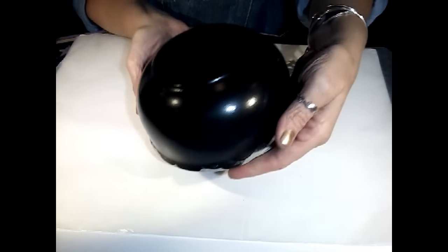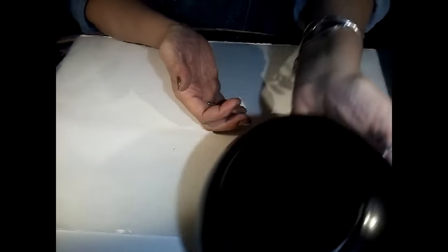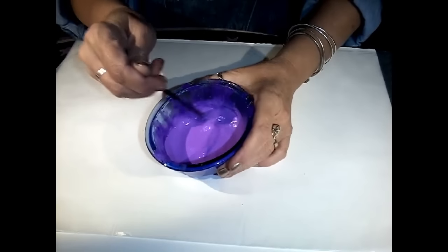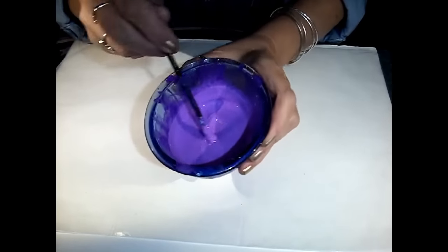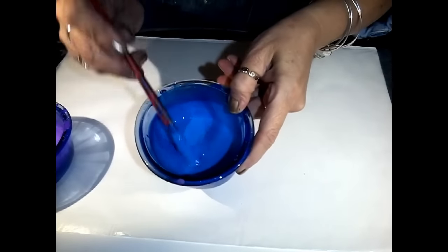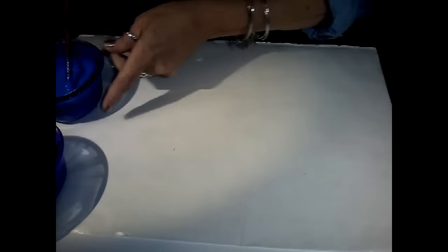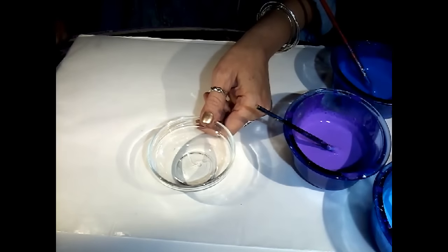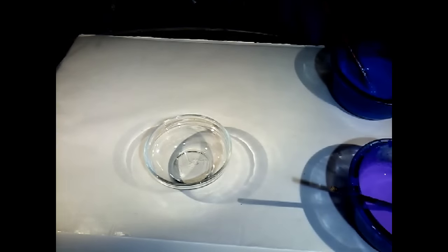Okay, so this is dry all the way around. Now comes the fun part. Like I said before, I have some leftover supplies from when I did the candle holder video. Here is my purple that I have left over — this is just acrylic paint mixed with decoupage and glitter and a little bit of water, so we have this already mixed. I'll mix one for you just to show you in case you miss that video. And I did a variety of glitters in them, but just play around.